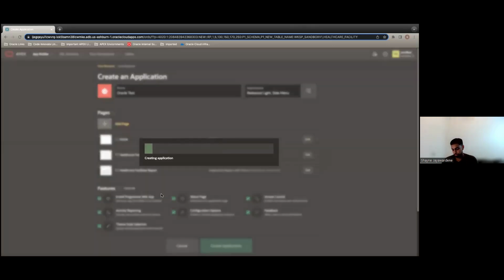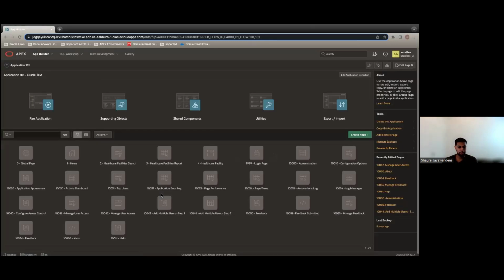For example, probably the most important key component of some of the applications that I build out is the application access control. We use this in Apex to control role-based access within your new application, so you can control which user has access to what data inside of your Apex application. So you can limit a user's access to either pages, complete reports, partial reports, creating or update or deleting buttons, things like that.